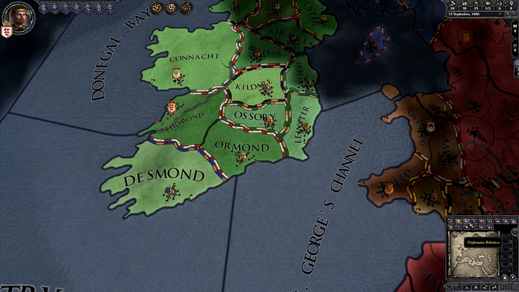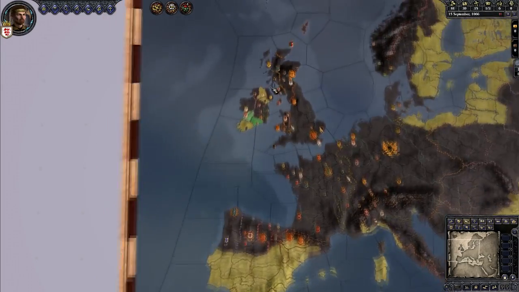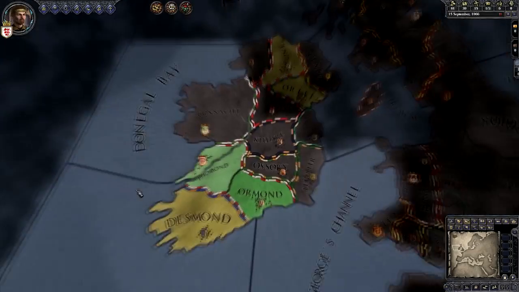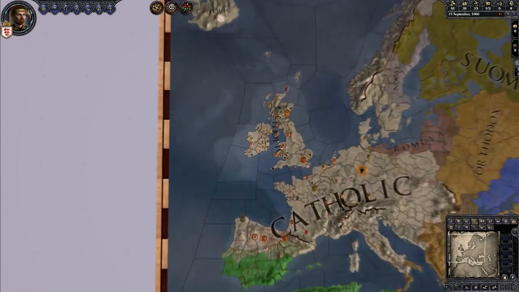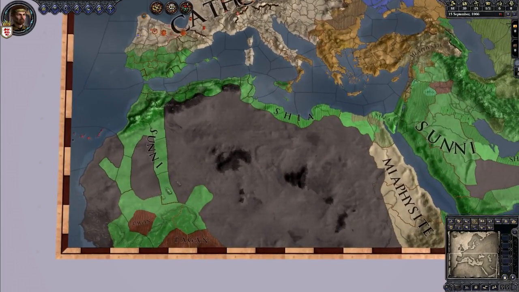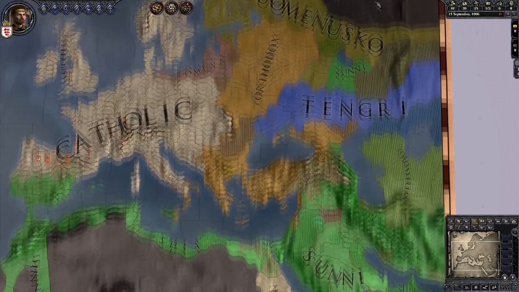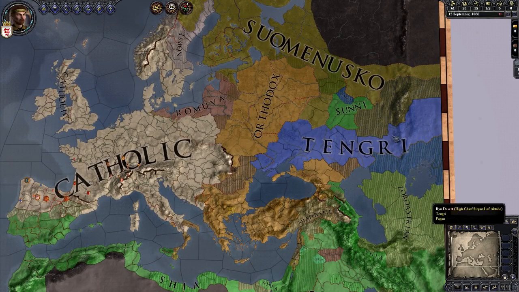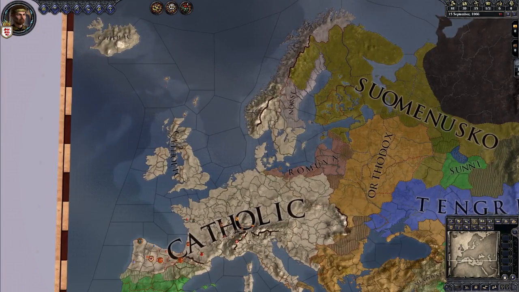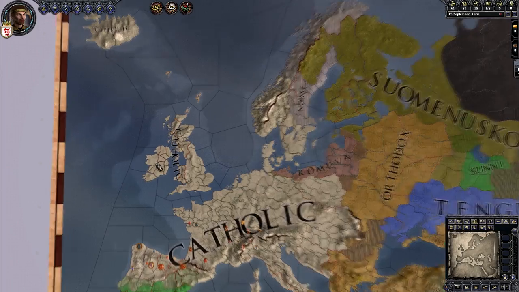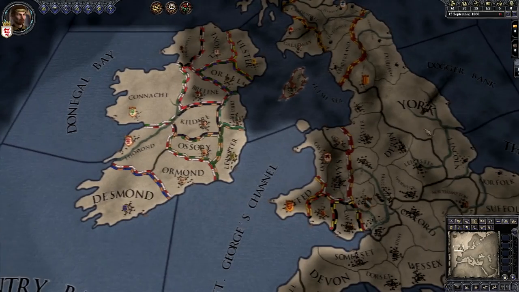Okay, we can also set diplomatic relations, so you can see your relations with the rest of the world. As you can see here, we've not got particularly good diplomatic ties, but it could be a lot worse. Religions allows you to see the various religions and the sway they hold. You see we have Sunni and Shia here, big patches of Sunni, Zoroastrian over here, Tengri. I have no idea what that means. To be completely honest with you, I'm not a history buff. I have absolutely no idea what a lot of this actually means in terms of historical context. I just know what it means from a gameplay perspective.